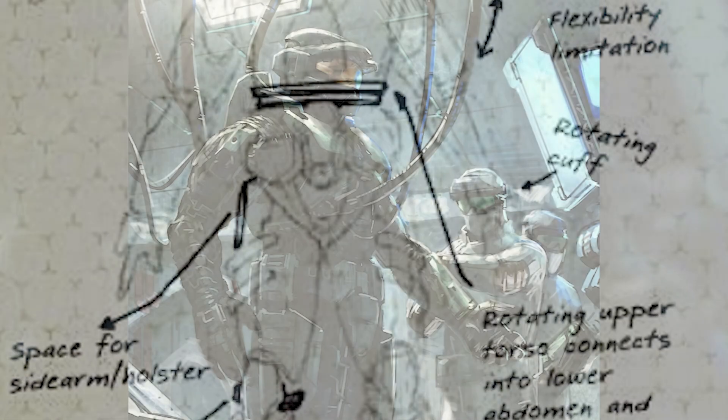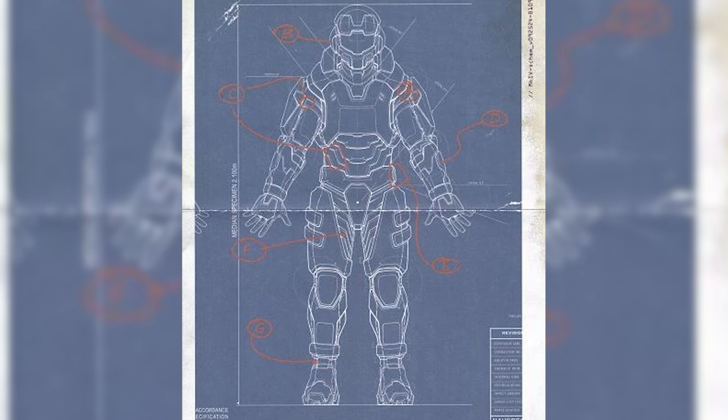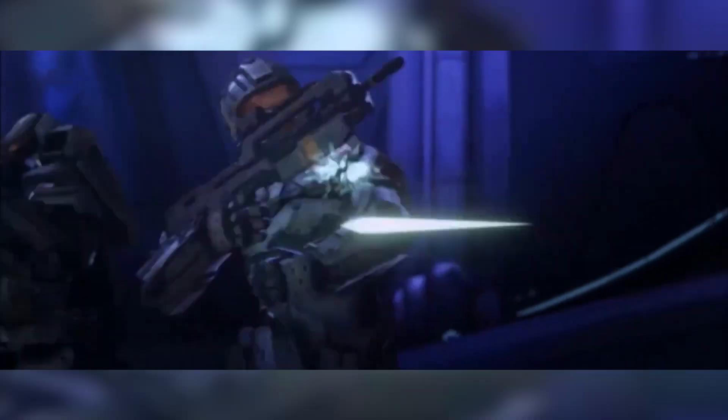The Mark II system was an overhaul of the Mark I design, streamlining the profile to increase agility. It also included a refractive coating to help disperse heat from explosions, and self-sealing systems in the event of damage or in vacuum. I was kind of curious why this feature wasn't implemented in the Mark IV program.